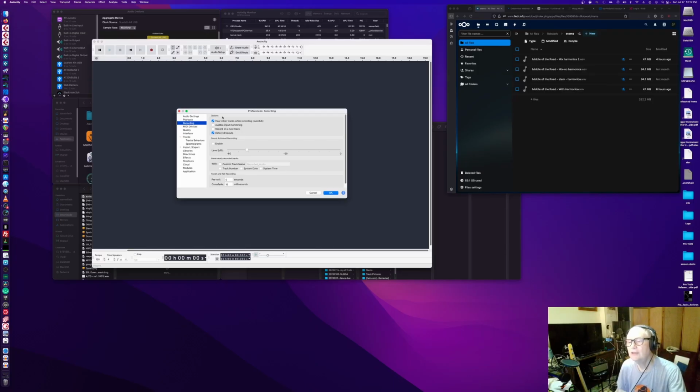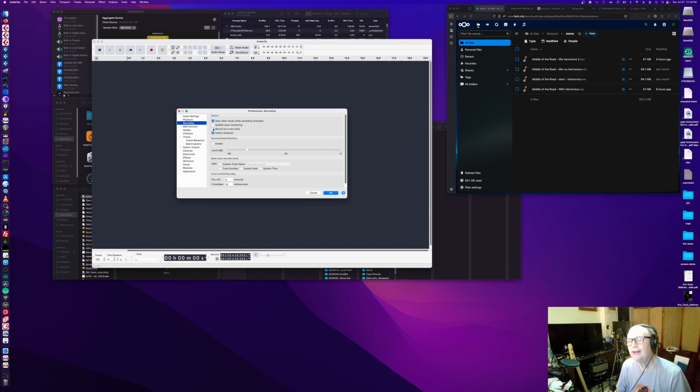Recording, you definitely want to make sure to hear other tracks while recording. That means overdub. And audible input monitoring, I don't like using that because there's a delay, a latency when I'm monitoring. What I want to do is I want to hear my headphones, the backing track, and then I can, if I was a singer, I just take my headphone off a little bit, and then I would hear my own voice as I overdub.